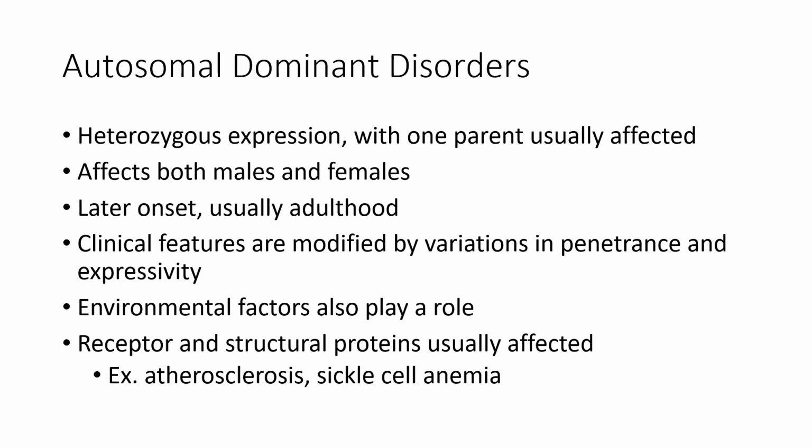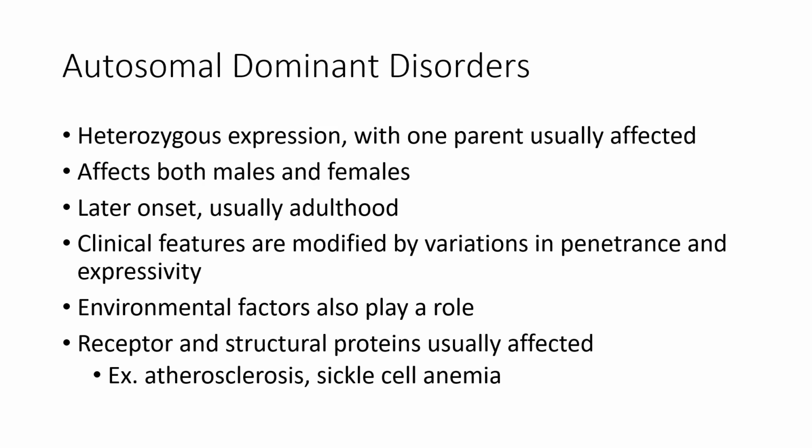Autosomal dominant disorders are the overachievers of genetics. One copy is enough to make itself known. Typically, the affected individual is heterozygous, and usually one parent is affected as well. That family history is often a big red flag during diagnosis. These disorders affect all sexes equally because autosomes don't care about gender. They're equal opportunity disruptors. One hallmark feature is later onset, often in adulthood.